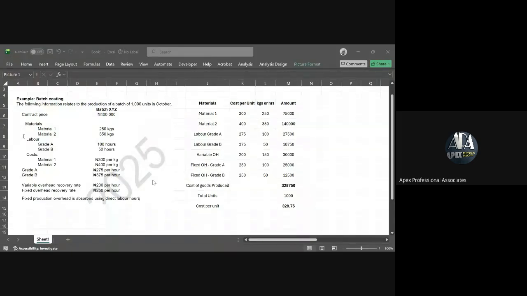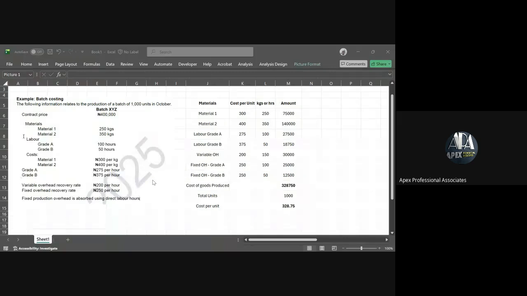What is the cost per unit? You've told them the cost of goods produced and the cost per unit. You can now go further by explaining in other lines. You say the prime cost is, and you give them the prime cost. Now, what is the prime cost? You bring your materials, you bring your labor, and if there are any direct expenses, you put them into it. And then you factor in your production overhead later on, after you've gotten your prime cost, to get your cost of goods manufactured and produced.